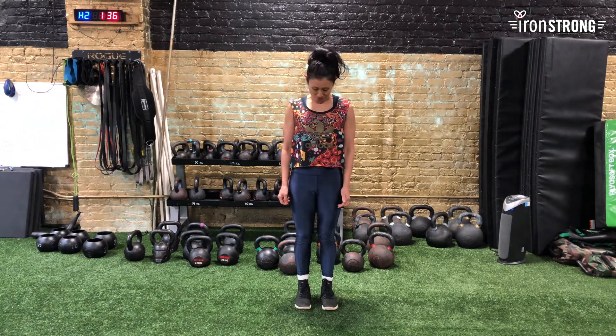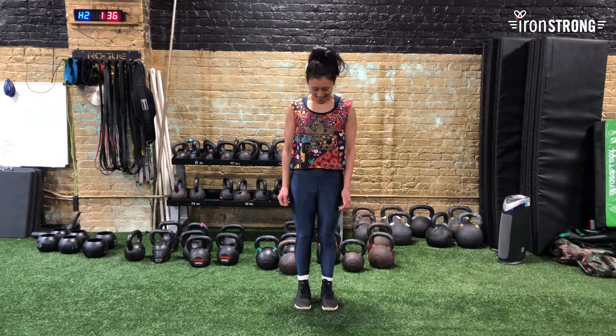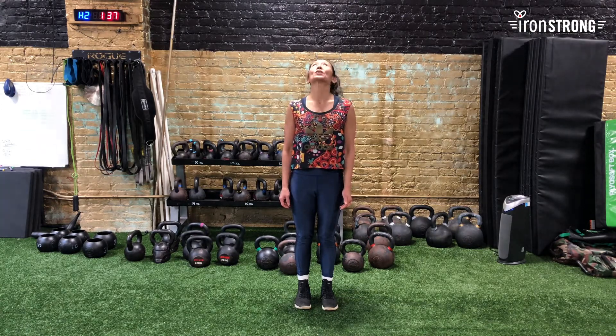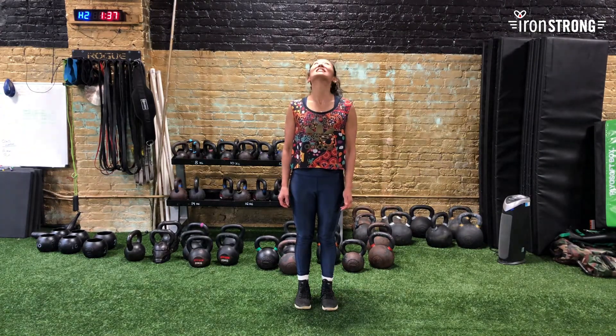I like to start all the way from the top. We're going to bring your chin to your collarbone and then up to the ceiling. The rep scheme for everything in our warm-up will be eight. This neck one is especially important if you're doing a workout in the morning and you just woke up.